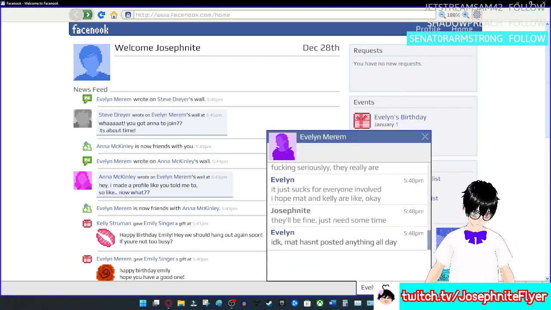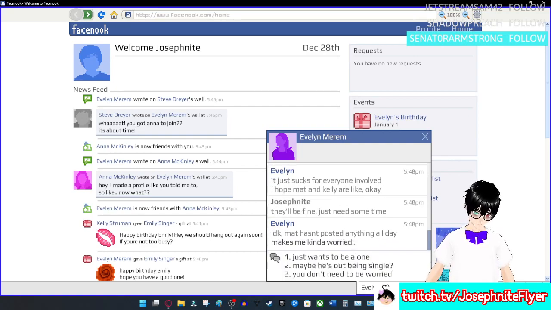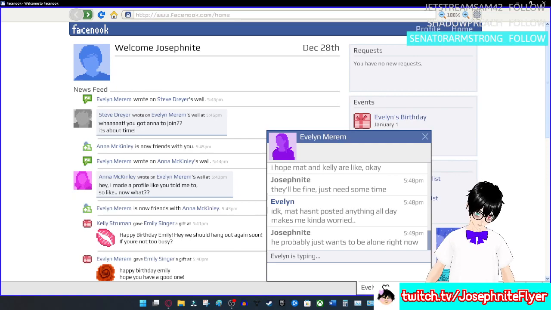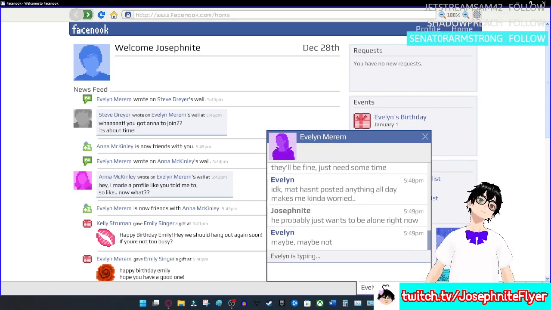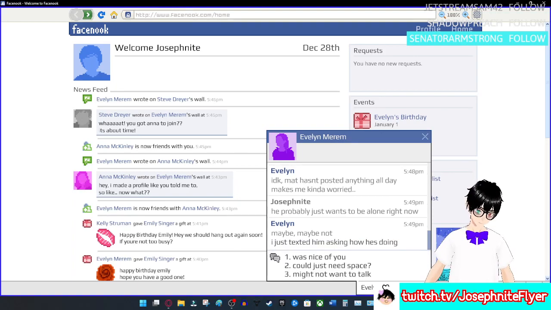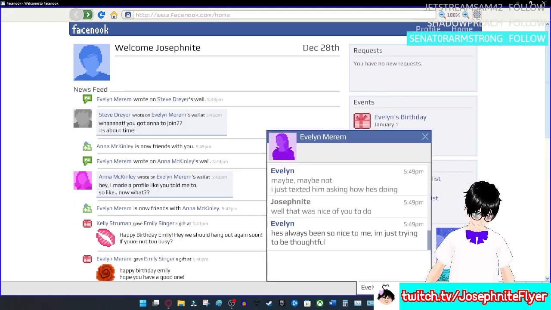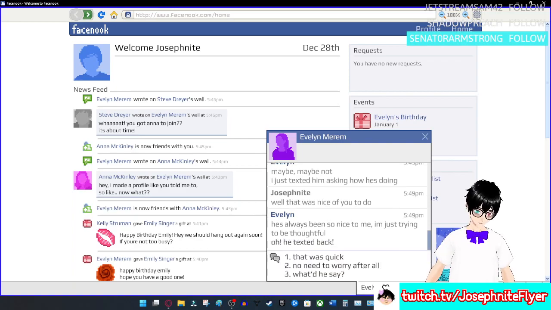I'm not going to stop poking. I don't know, Matt hasn't posted anything all day. Makes me kind of worried. Just wants to be alone. Maybe he's out being single. Hey, you don't need to worry. He probably just wants to be alone right now. I mean, that's kind of a shit thing to say, actually. Maybe. Maybe not. I just texted him how he's doing. It was nice of you. Could just need space. Might not want to talk. He's always been so nice to me. I'm just trying to be thoughtful. Oh, he texted back. That was quick. No need to worry after all.